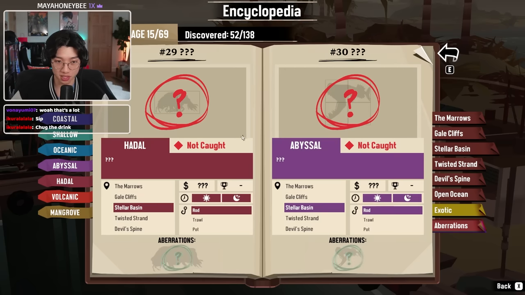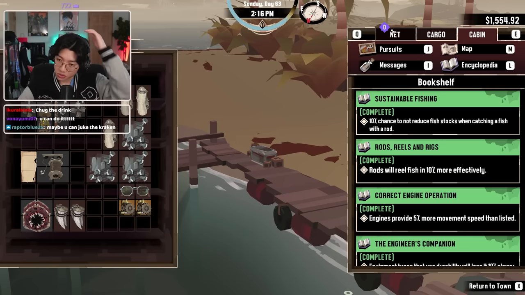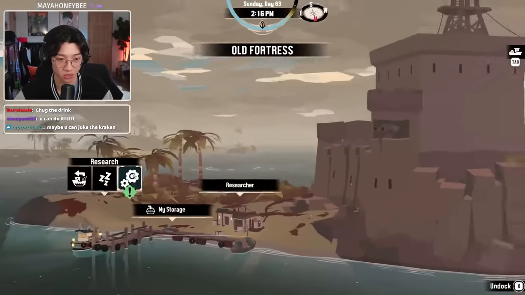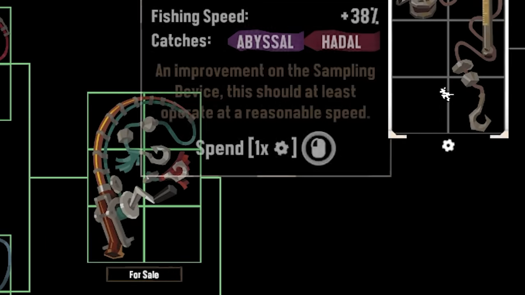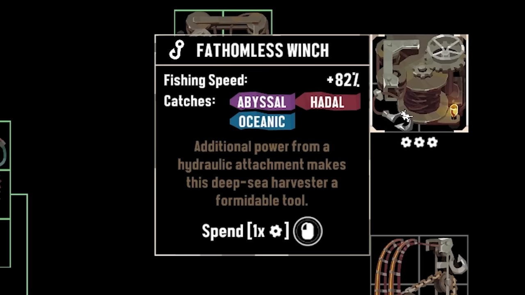I think all of these can be caught with rods. Yeah, it seems like every single one of these can be caught with rods. So at the very least, we have that going for us. There's no way we actually have to get every single research point in order to... Wait, no, we only need 1. Wait. How did that work? I'm so confused. What just happened?